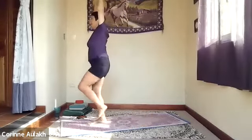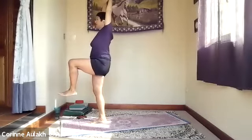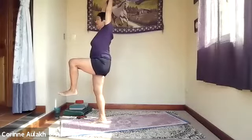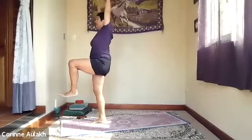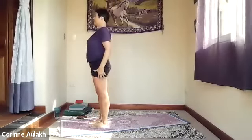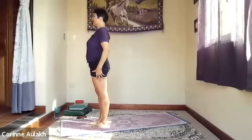And then just continue on. Left knee comes up. Hold. Drop your shoulders. Four, three, two, one. Exhale, release back down to Tadasana. Equal weight on both feet. Feel this nice balance. Opposite side.